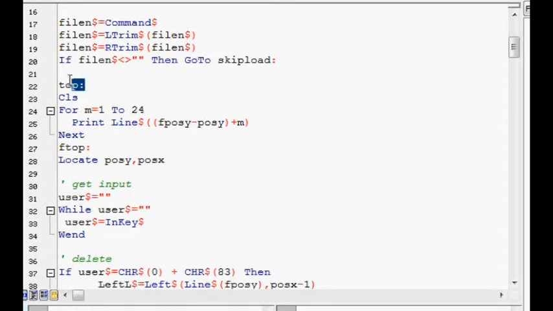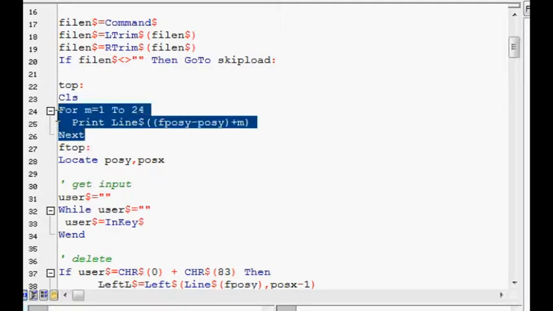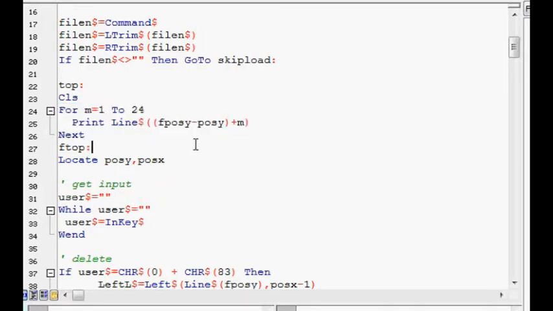This is the top, which is the main loop. There's clear screen, and then there's this loop here which prints the contents of the array onto the screen in order using this formula.